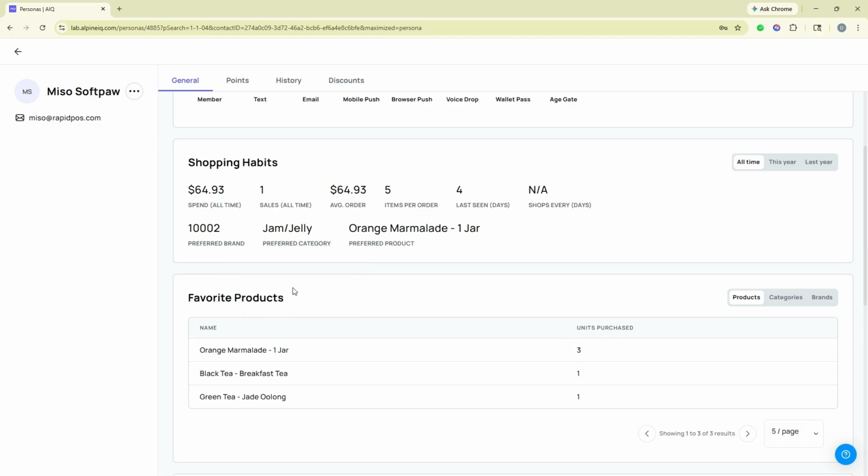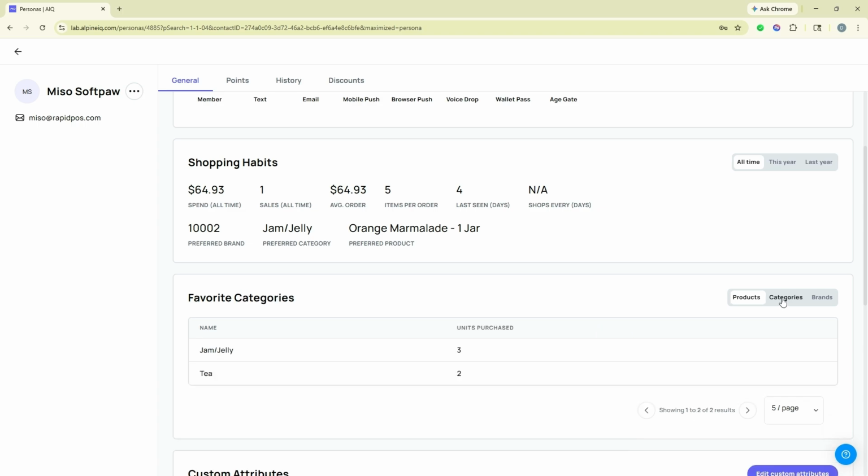It's listed here in the shopping habits, but it's also listed here under categories. So you see this person has purchased 3 items in the jam jelly category. Those were the 3 jars of orange marmalade, and 2 units in the tea category. That was the black tea and the green tea from that ticket.